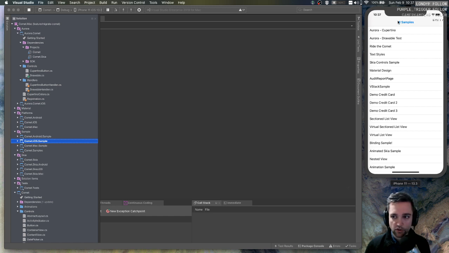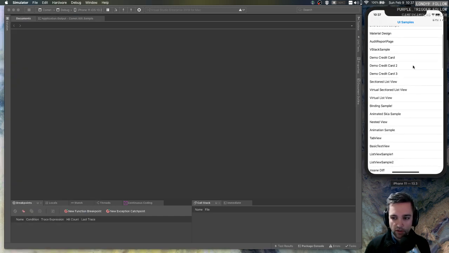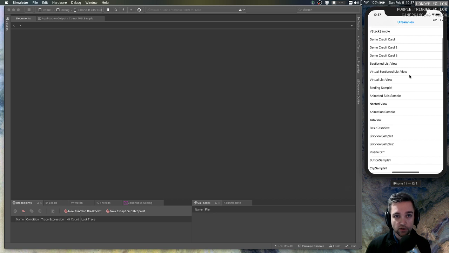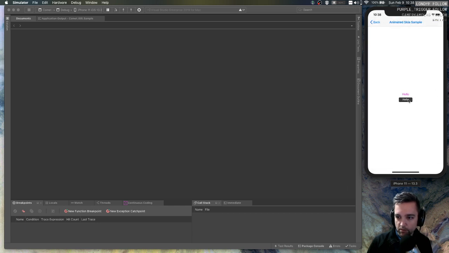And it also has first-class support for Skia, which is cool. And Skia, if you're not aware, is a cross-platform drawing library. It's what things like Chrome use. It's also what some other platforms out there use. If you've seen Flutter before, I know Skia is at the heart of a lot of their drawing. But it's really cool. I'll just pull up this sample because it's kind of neat. It allows us to do custom control drawing, like you can see out here, and animate it and do all kinds of cool things, like a lot of 2D type drawing.